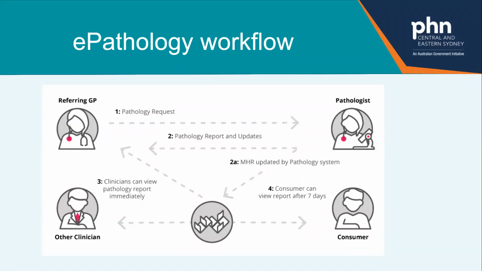So this is an e-pathology workflow at a glance. As I said, the referring GP will dispatch an electronic request alongside a printed copy to the pathology lab. The lab in return would send back the results to the GP the usual way, but at the same time, they would upload a copy of the results to the patient's My Health record. The copy that sits in the My Health record would be available to the clinician and all other clinicians involved in the patient's care through My Health record immediately, such as their specialist, pediatrician, surgeon, endocrinologist could access it immediately when it's uploaded.